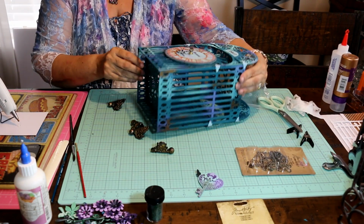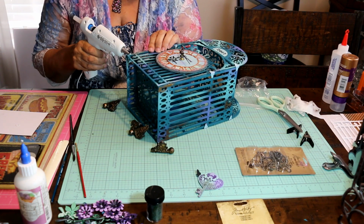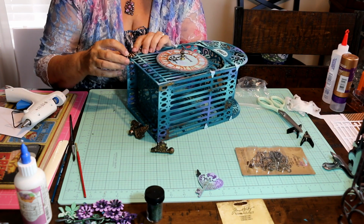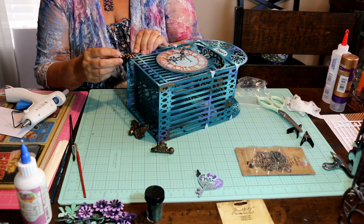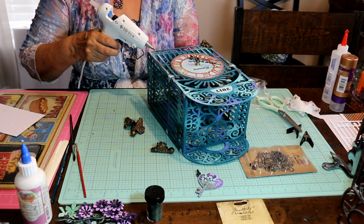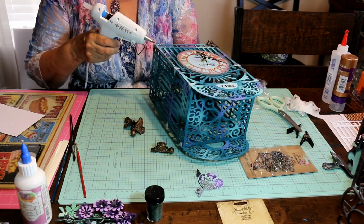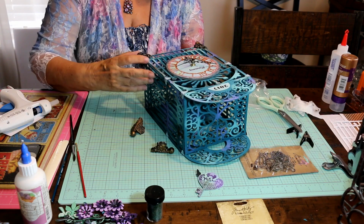I think I'll do this side first. So what I'm going to do is put glue in this corner here and round in this corner here, making sure I'm not going to be above the level of the feet. And I'm going to push those on there and hold them in place until they stick. You can go just up to about this bar on each side. That one seems fairly stuck. So come over here and do this one. So this corner here across to about the middle of that, and just up to about that bar, and the same on this side, and across to about that bar. Make sure, nice layer of glue, and stick that one on. And push it up, make sure it's going to be level with the other side.